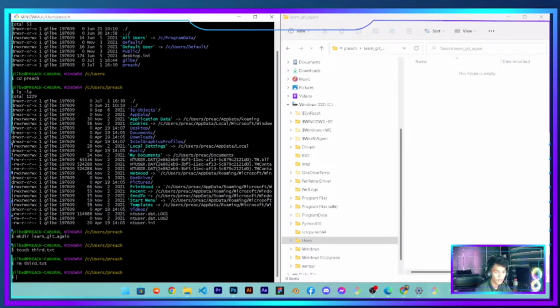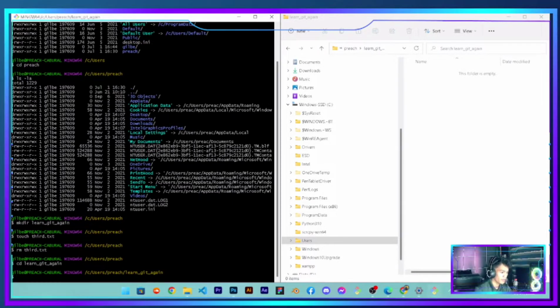So first we are going to change directory. We are going to enter into the learn get again directory or folder. Cd space learn get again. Okay, so as we can see here, we are now on this folder here, or in this directory.